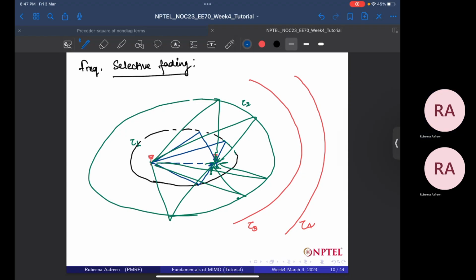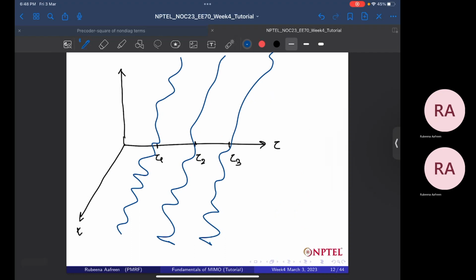But the gist is that for different delays, these ellipses that I have drawn signify the delays, and this inner one is for the tau 1 delay, suppose. So for tau 1 delay, as you can see the lines in blue, these are multiple reflections that are happening at the delay tau 1. Then again at the delay tau 2, different reflections are happening. So this is a time varying channel. So this is h of t at tau 1. This is h of t at tau 2, and likewise.